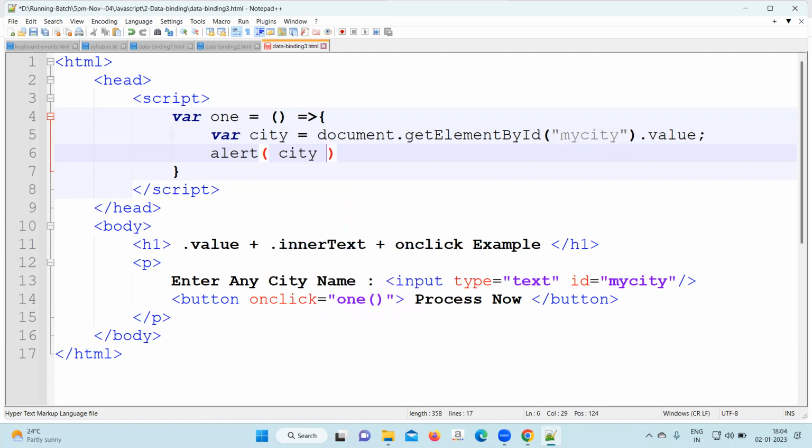City is a variable. You should not put it in double quotes or single quotes. So the file is running.